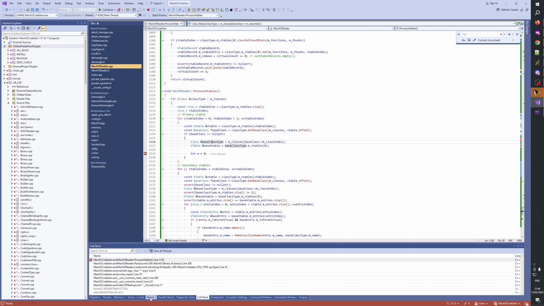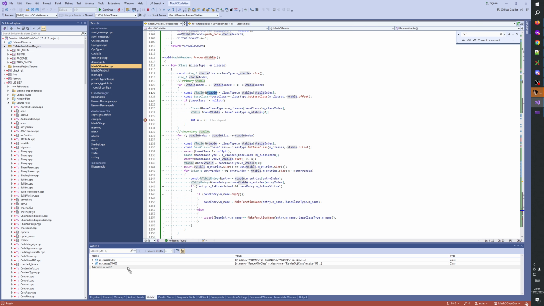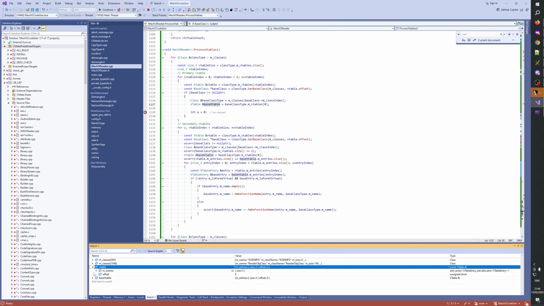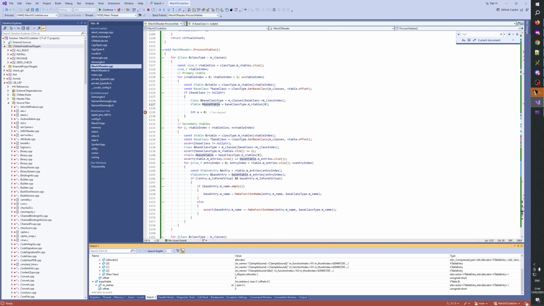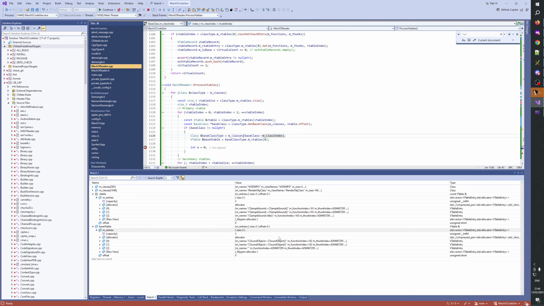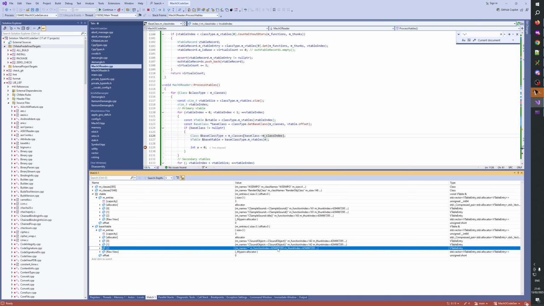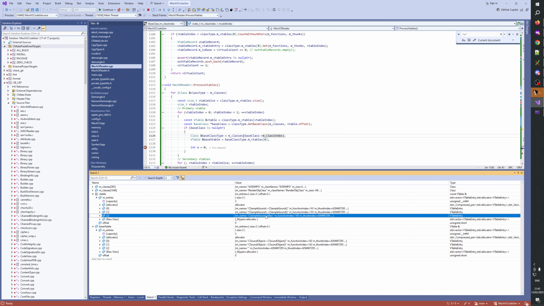How about we put it in the watch? It's easier to look at. Vtable and base vtable, and then there we go. Make it a bit larger. Okay, so here it would already work, right? From this one, we see that this one should be the pure virtual that this one overrides, right?